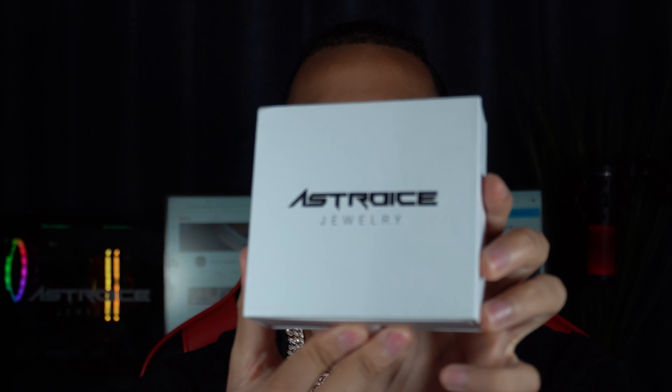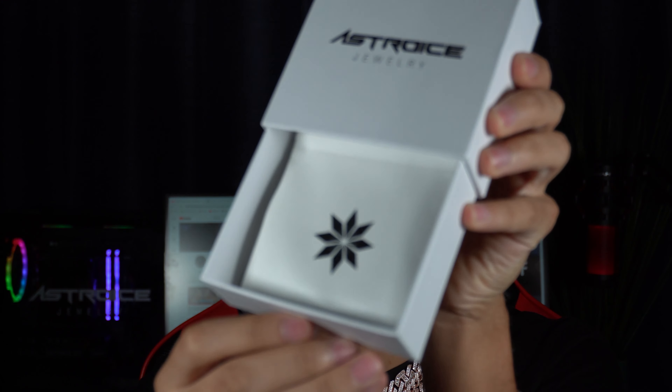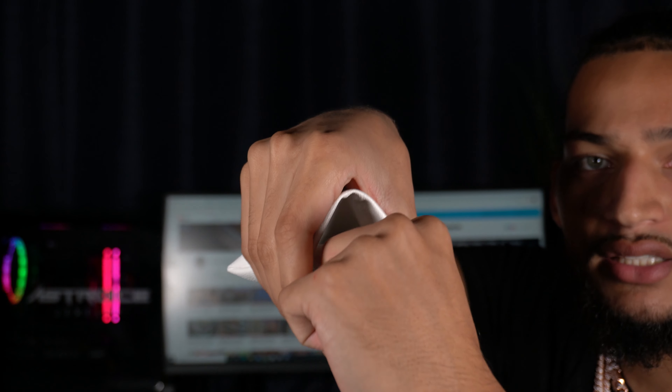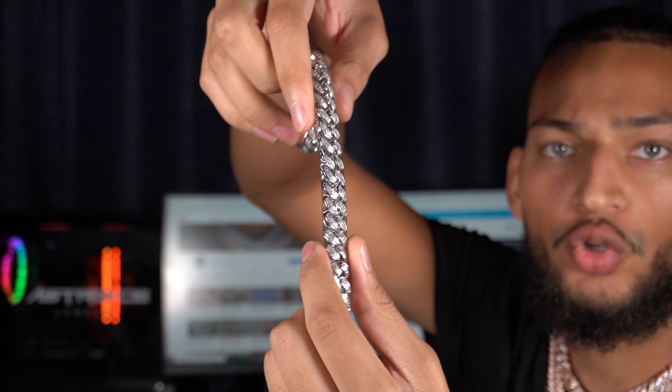Here's the box — go ahead and open it, you got the pouch right there. Grab the pouch out of there. The ultimate unboxing experience right here — look at this, you got the pouch here, got a metal clasp to hold it closed. Now we're gonna go ahead and open the pouch by squeezing both sides. Here's the jewelry that's inside — as you guys can see, this is our 12 millimeter pave set Cuban link.